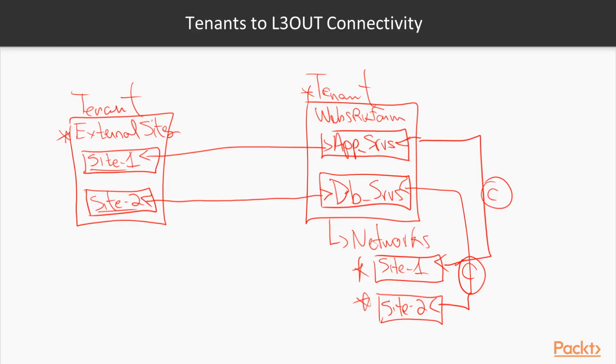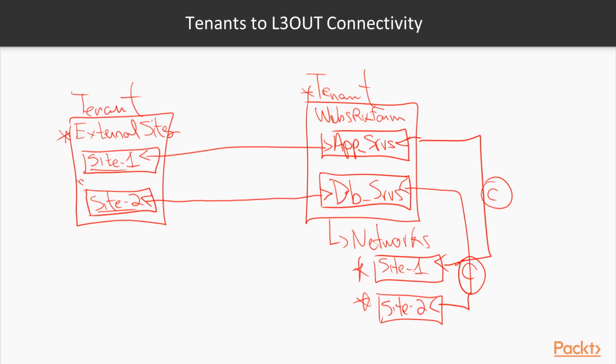In this case, I wanted to turn the scenario into a more complex one, so that you not only know the basics, but you also know how to communicate and do route leaking between different tenants. And this is basically what's happening on the back end. There's route leaking between two VRFs.